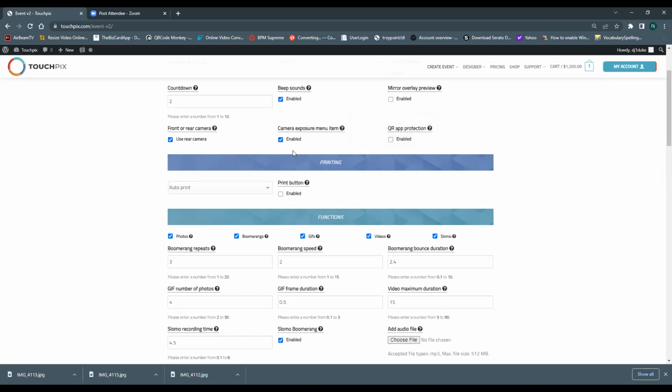The camera exposure menu, right? When you buy a platform, a lot of people have already spent thousands of dollars on buying a 360 platform. Sometimes you overlook, and now I need an iPad, now I need a GoPro, now I need an iPhone, and sometimes the lighting is not that high of a priority, and you only buy maybe 1 or 2 lights at a time. The camera exposure will help you in the sense that if you don't have adequate lighting, it'll give you access to your iPhone settings or your GoPro settings, or in this case, your iPhone settings, on how to adjust your ISO or your exposure. That way it doesn't look too dark.